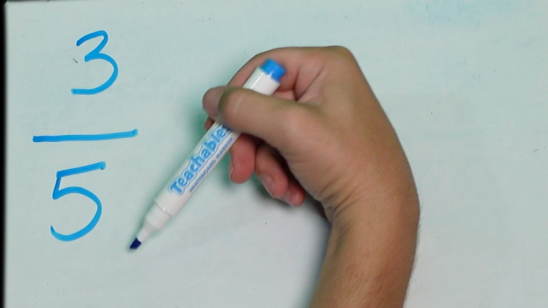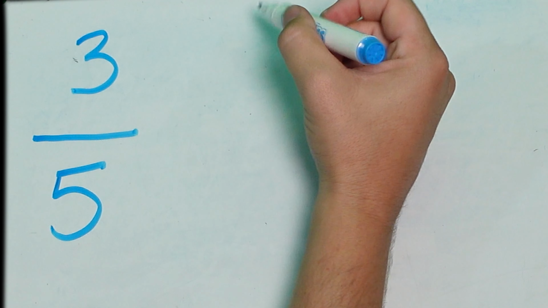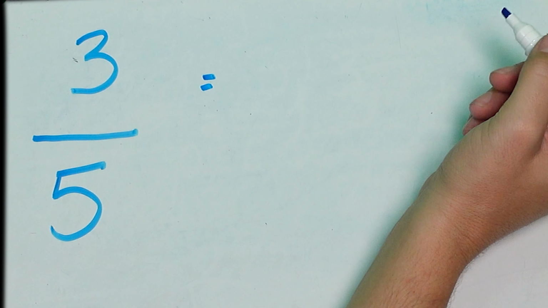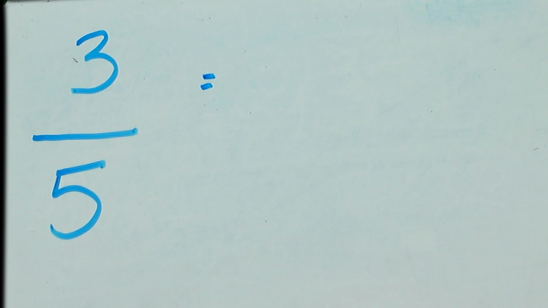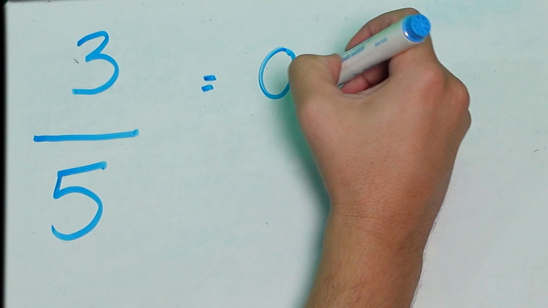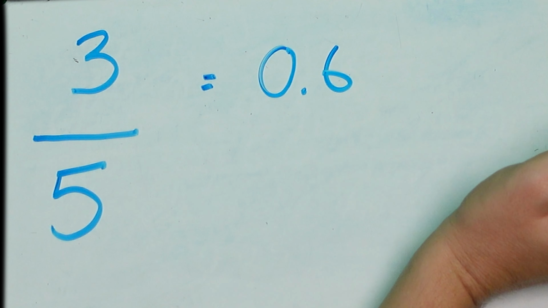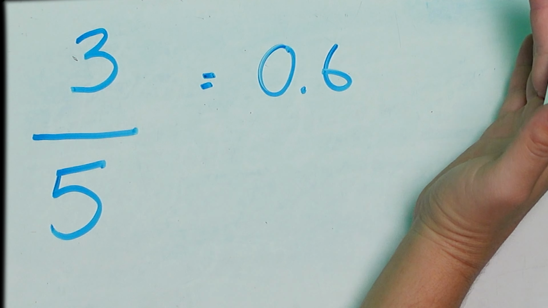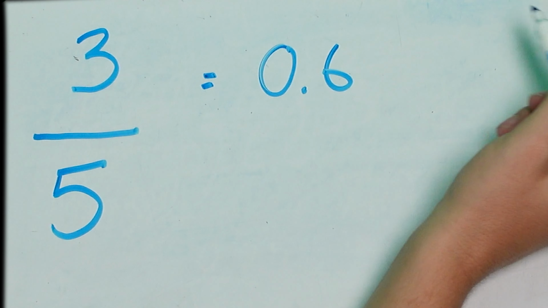If I want to convert 3/5 to a decimal, I have to think about it like this: 3 divided by 5. The easiest way is obviously to use a calculator, so it'd look like this. In your calculator, you just type in 3 divided by 5, and it's going to pop up, boom, 0.6. Super easy. So we know that's the answer. If you don't have a calculator, let's learn how to do this by long division.